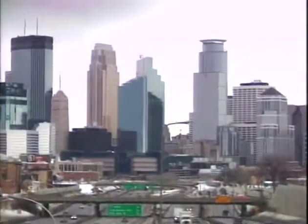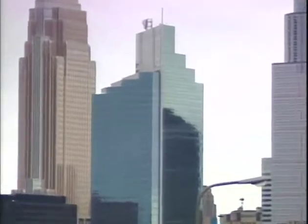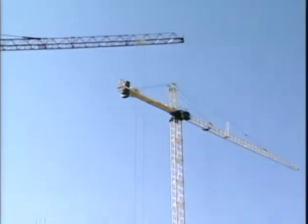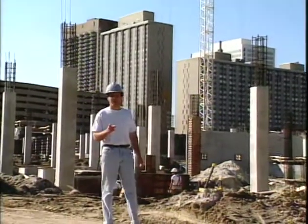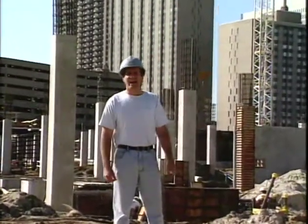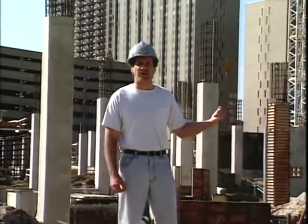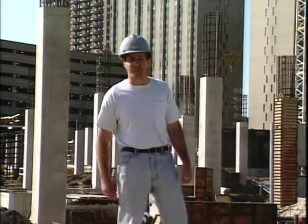People who don't work in the construction business are often amazed that a building like this ever gets completed. It takes years of planning, millions of dollars, and lots of your hard work. This is where it all begins, a new site. Our livelihood rides on turning this hole in the ground into a city landmark. And to do this, teamwork is essential.